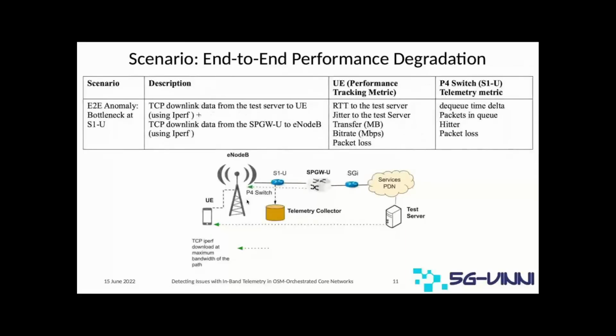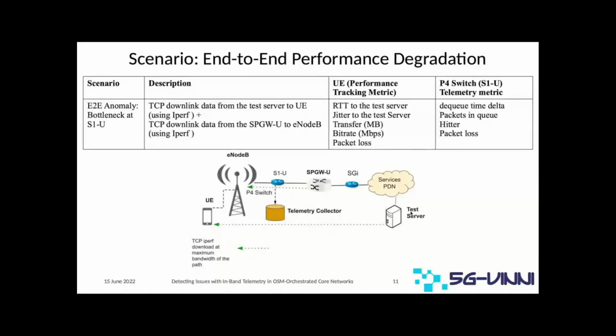In the second experiment, which represents the performance degradation, we introduce a bottleneck at S1U by running TCP iPerf from the SPGWU to the eNodeB, while continuing to run the iPerf between the test server and the UE.